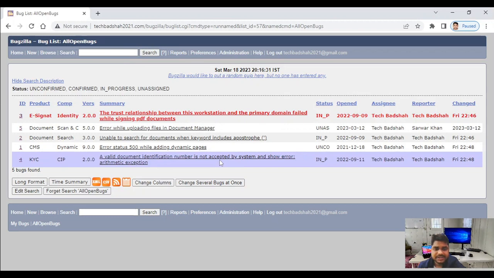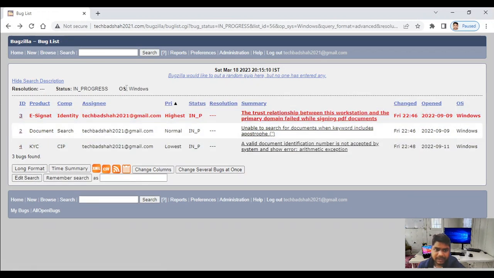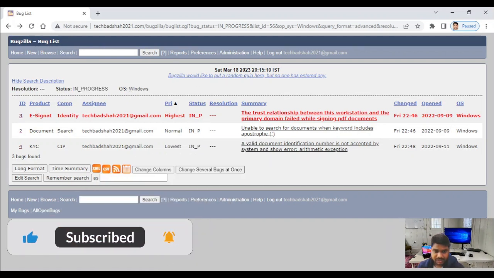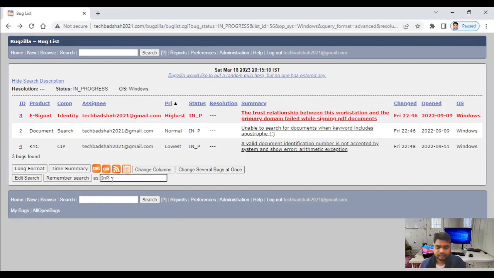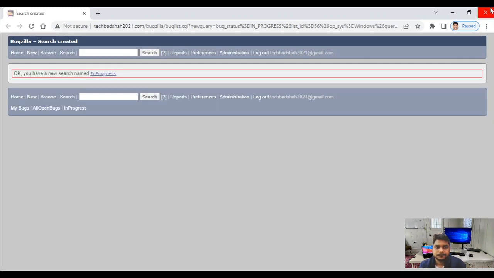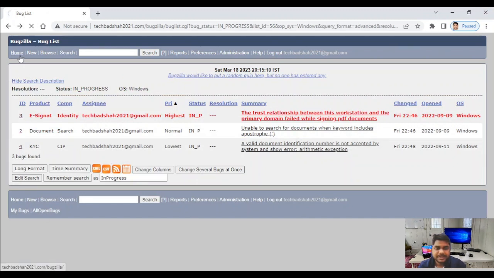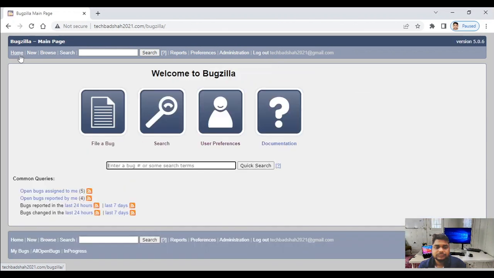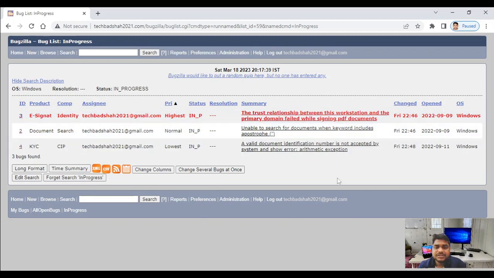So what I can do is, for example, say a new list. For example, this is what I searched, and I have selected only in progress first. So I can write it here, in progress, and save the particular search. It gives you an option like this. I'll go back to the screen. It just opened into a new window, so I'll refresh this page and go to the dashboard. See this, in progress. If I click on this in progress, I don't have to do all this filtering. I just simply click on in progress and it will list all the in progress bugs for me. That's it. This is the way you save a particular search.